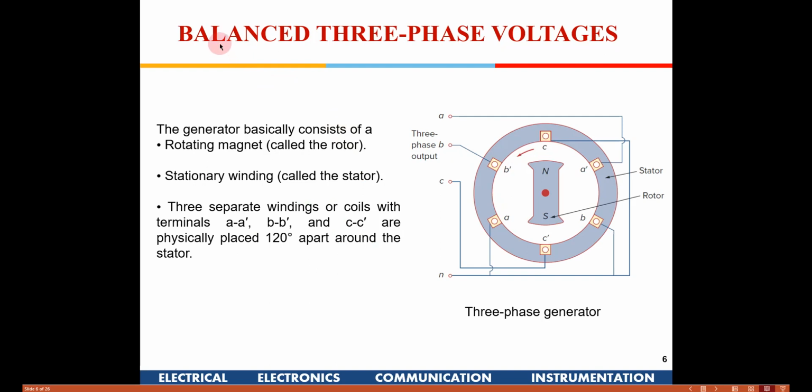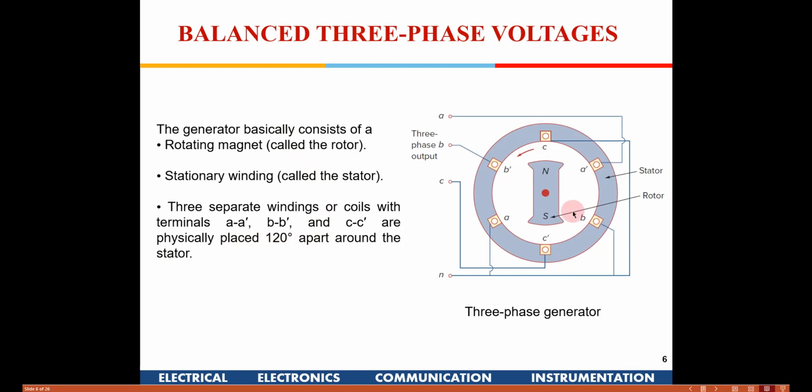Now you have something known as balanced three-phase voltages. What is balanced? You have three sets of coils placed 120 degrees apart spatially, and they generate signals that are 120 degrees out of phase. We say balanced because the number of coil windings is the same in the three sets of coils, and the magnitude of the induced voltages is exactly the same. The frequency and the magnitude remain the same; the only difference between these three signals is in phase, which is 120 degrees apart. That is why we call it balanced three-phase voltages.